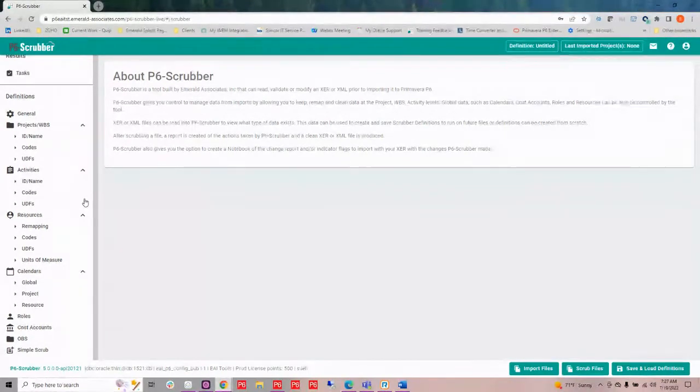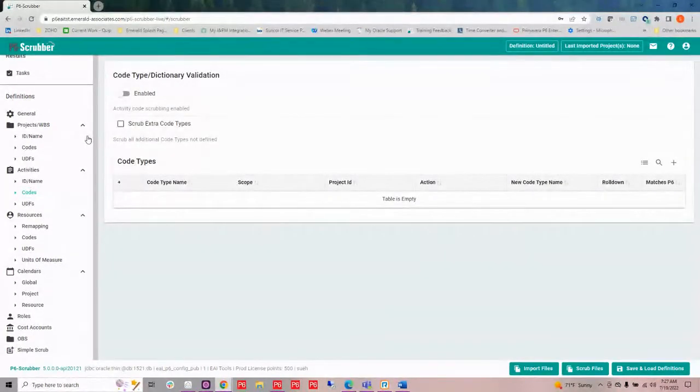So as we're going along, for instance, in our activity codes here, we have different types of validations within these. So I could enable the validation, and I could start building my definition from scratch.